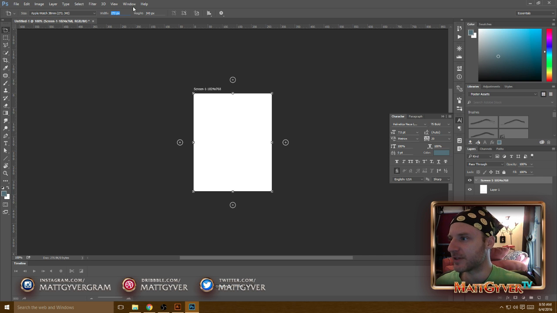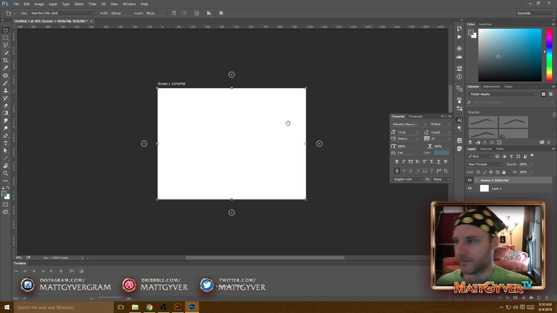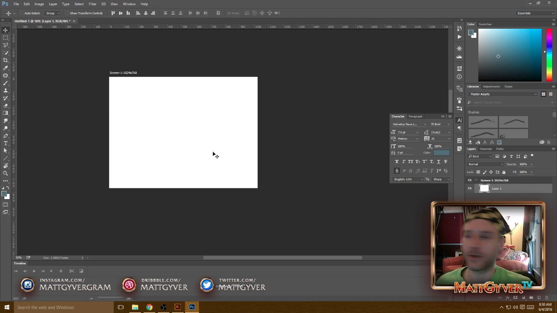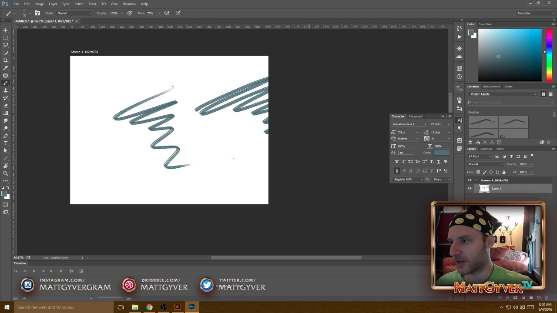Up at the top, you can change the size of your document by typing it up here. So we go 1024, 768. So we have this thing, which if you just export right now, or just work on it normally, you'd never know the difference. It's like any other Photoshop document. This has been in here for the last few versions, I think. Okay, so if I start drawing in it, I can draw off the canvas, right?